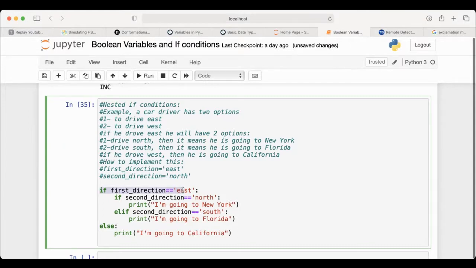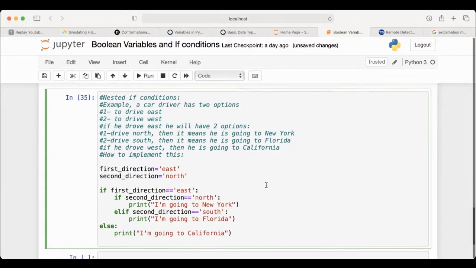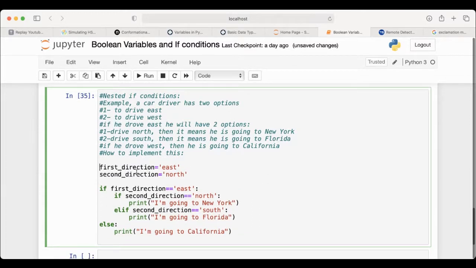Here is the first condition. I define two variables here, one called first direction, one called second direction. I define the first direction to be east, second direction to be north. So we say if first direction is equal to east, then there are two choices: the second direction might equal north or the second direction might equal south.